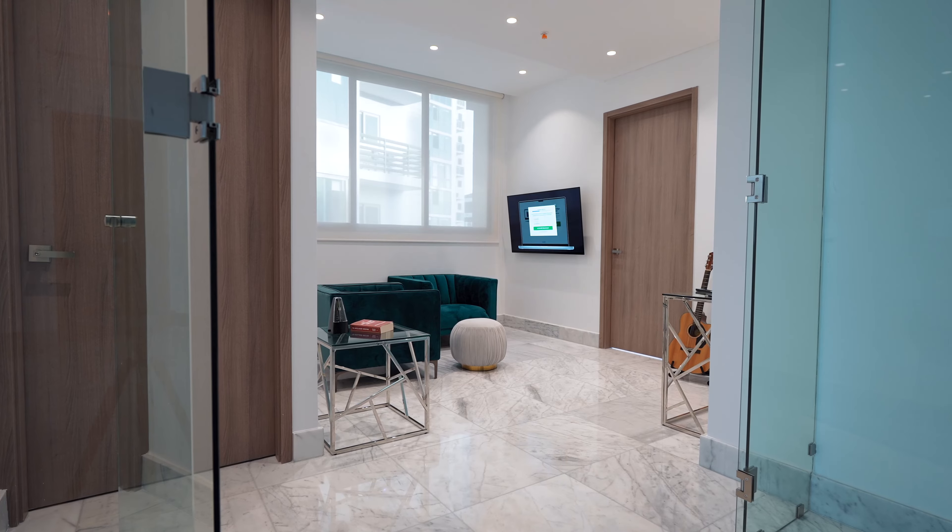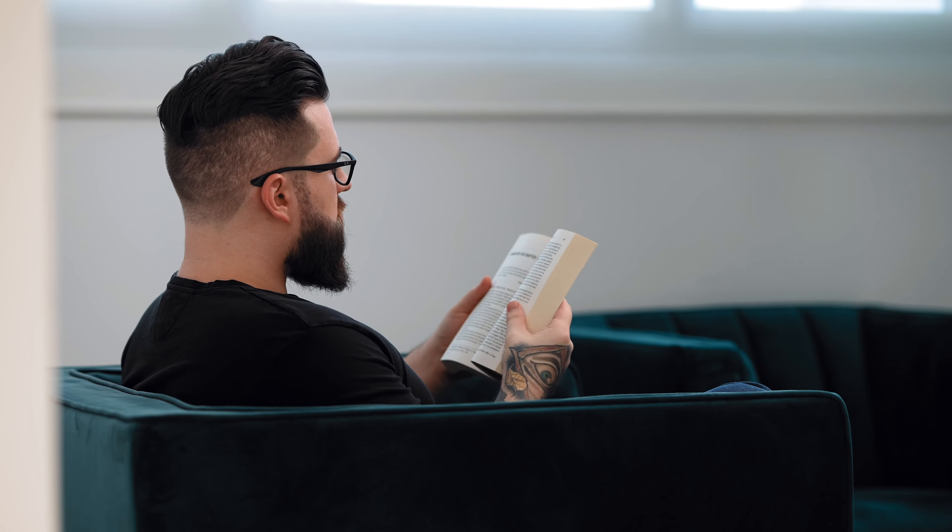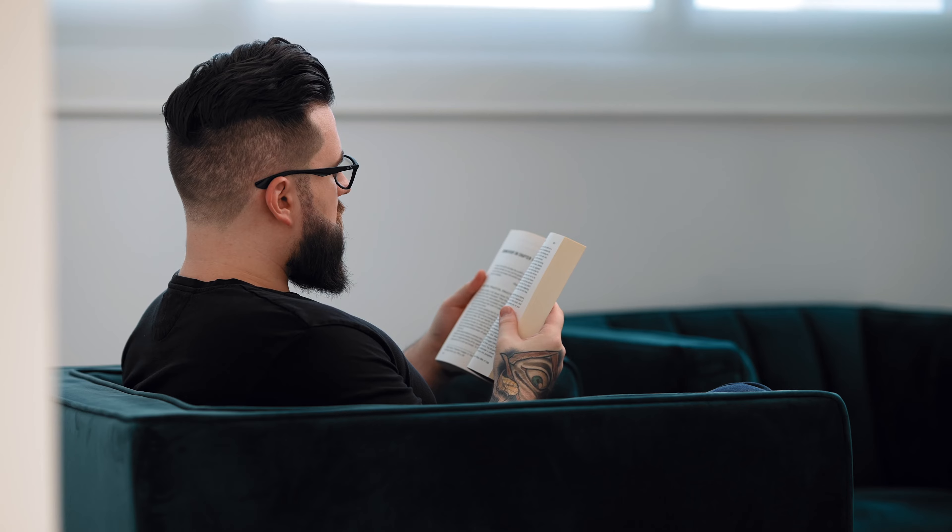Next we have the den, which has become my favorite place in the entire penthouse. This room connects my master bedroom with both our home offices. I use this room to invest time in myself by reading books or taking courses, or sometimes I just sit there and relax. I also use it for meaningful conversations with other business owners.